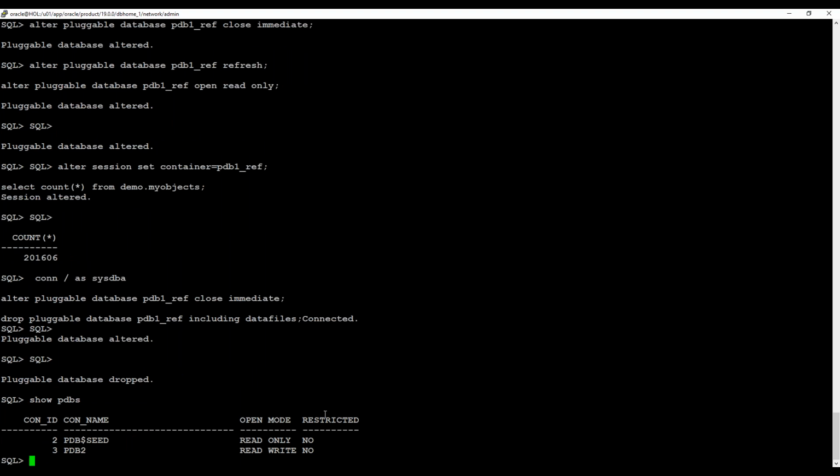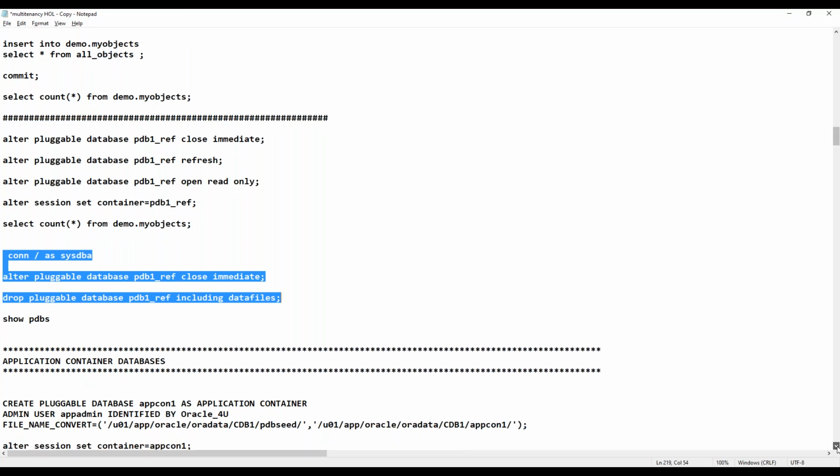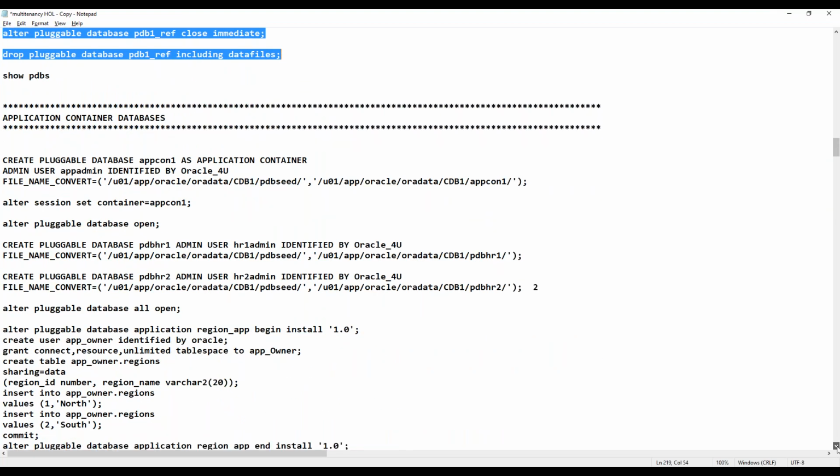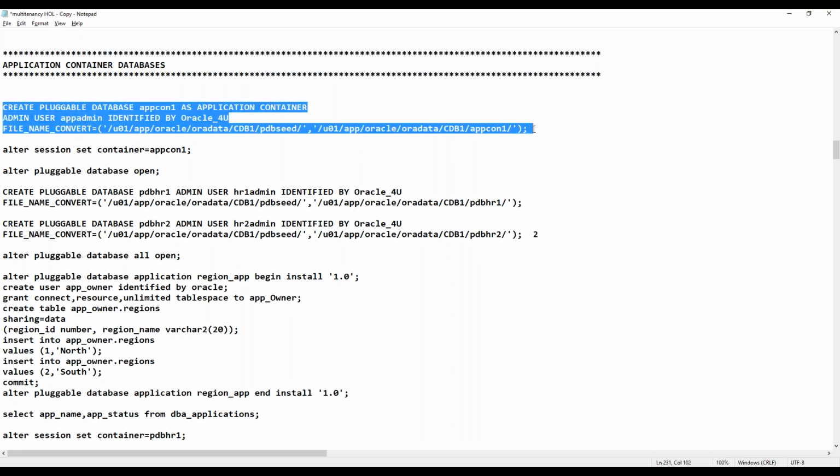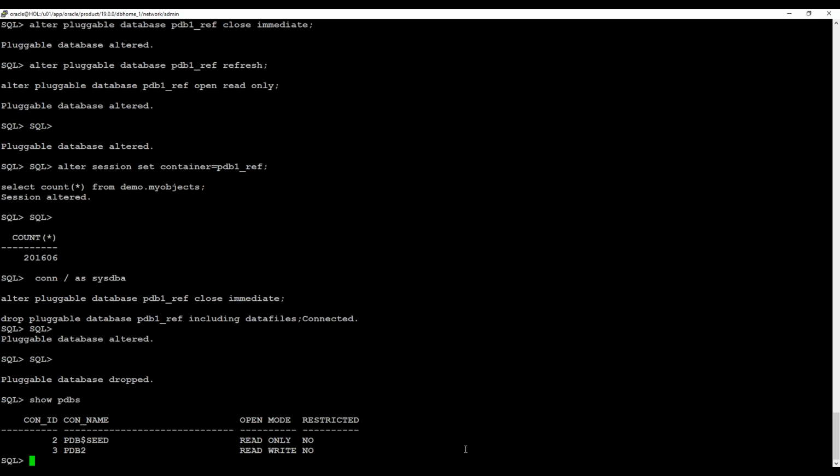Okay, so we're back to PDB2 only. This is on CDB2. So the next part of the demo is creating what's called application container databases. So like how you have the root container and pluggable databases, you also have a concept of an application container, and each application container can in turn contain its own set of pluggable databases. So the difference out here is that we're just using the keyword here as application container. Otherwise, the create pluggable database command is exactly the same. So I'm going to just go and create this pluggable database here. So we're doing this now in CDB1.